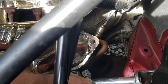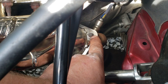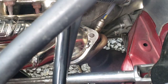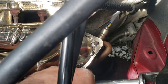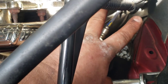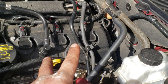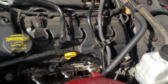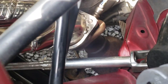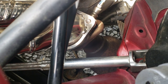Torque spec on this is going to be about 30 to 35 foot-pounds of torque. I'm afraid if you do it too tight, you'll break the hardware, so definitely don't do that. Also, when you tighten these down, walk it. Go back and forth from one side to the other to kind of teeter-totter it, because you don't want to get one side all the way tight and then it's stuck in a bind. So you go back and forth one side to the other a little bit at a time until you get it all tightened down. But like I said, theirs will keep going and going, so use your best judgment.